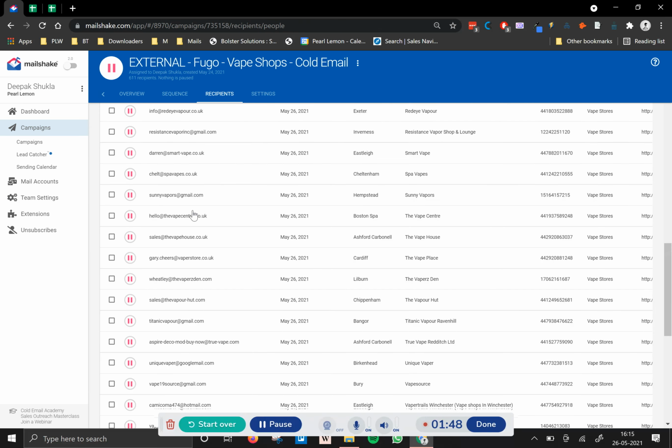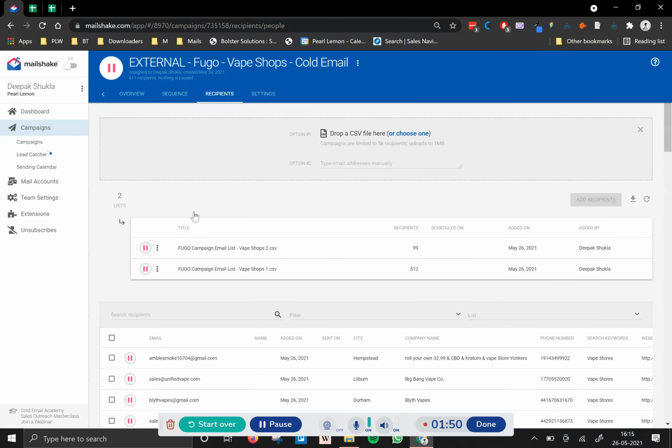And another thing you need to have before creating a zap is at least one of the emails should be opened or having some kind of status in Mailshake. Without that, it's not gonna work.